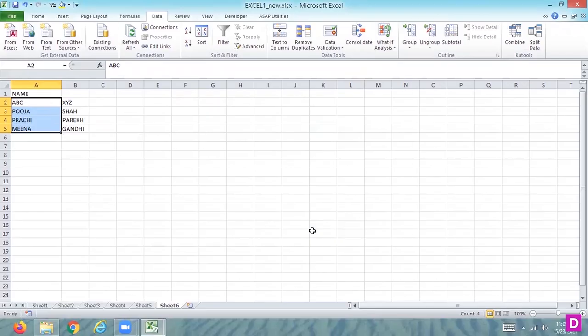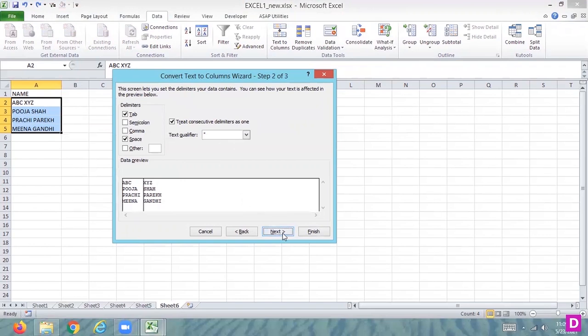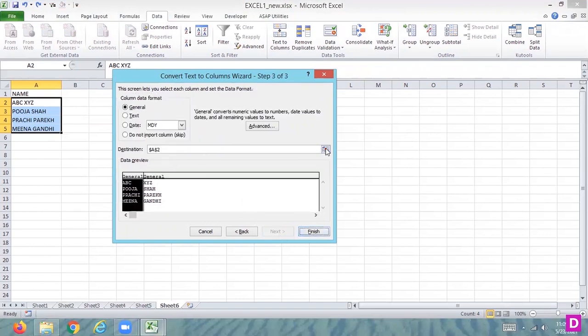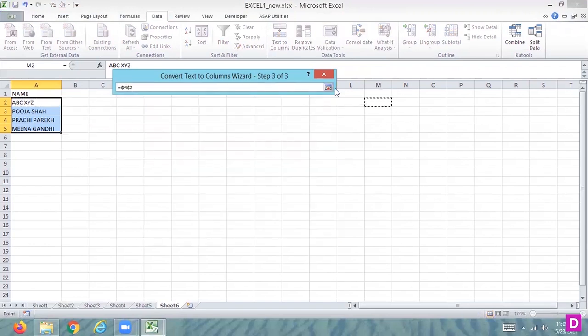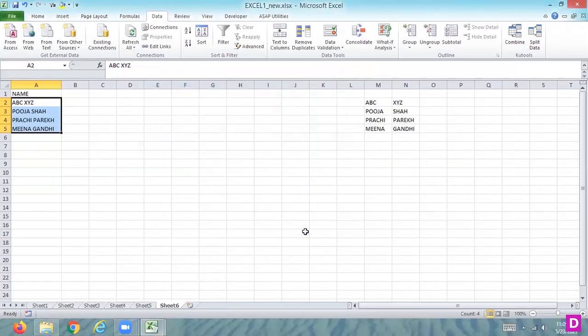This changes our original data. It is replaced with your destination data. Now, with the same functionality, delimiter, we go for the space, and the destination is different. For example, it is here, then okay. Then your result is in a different place. This is called changing the destination of data.